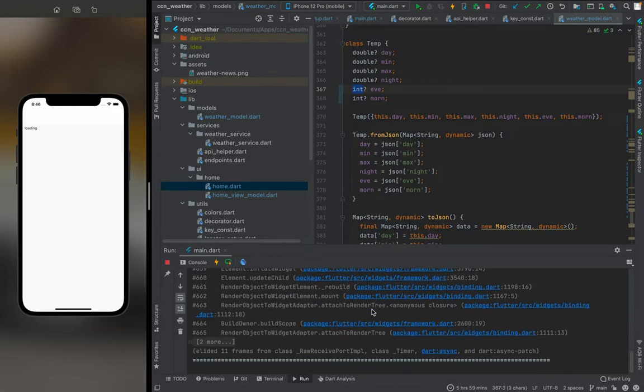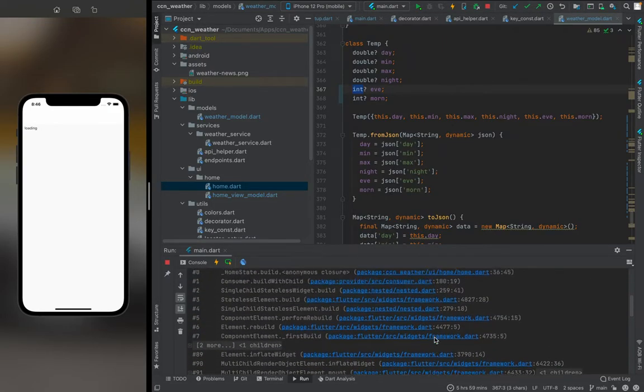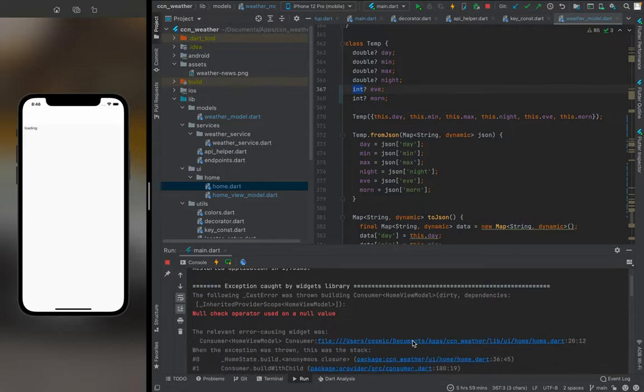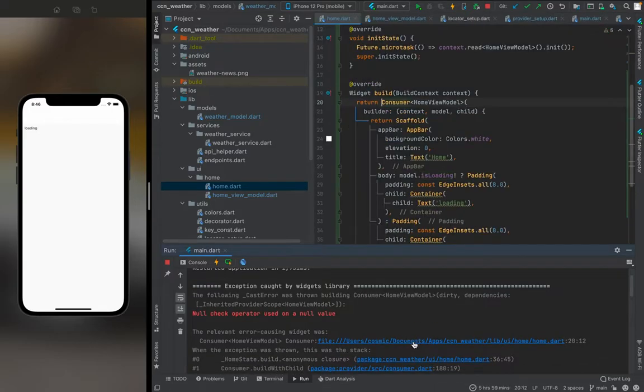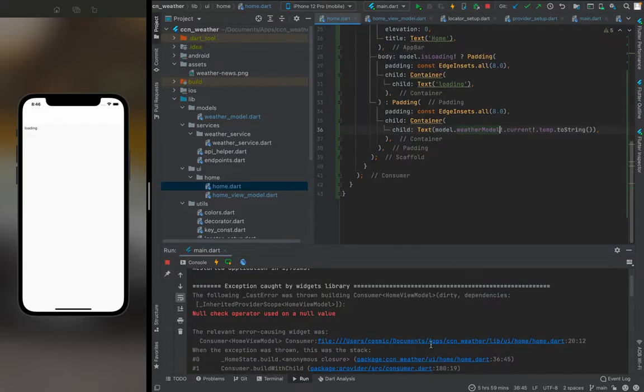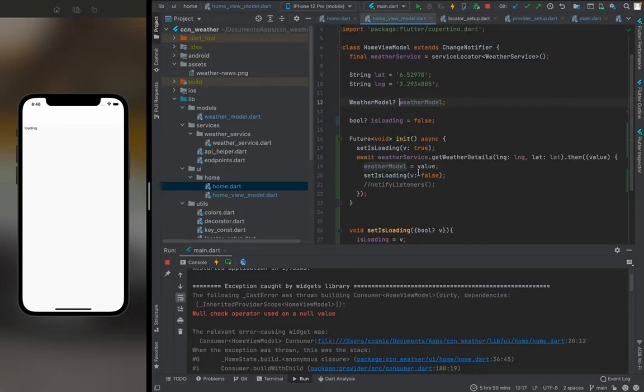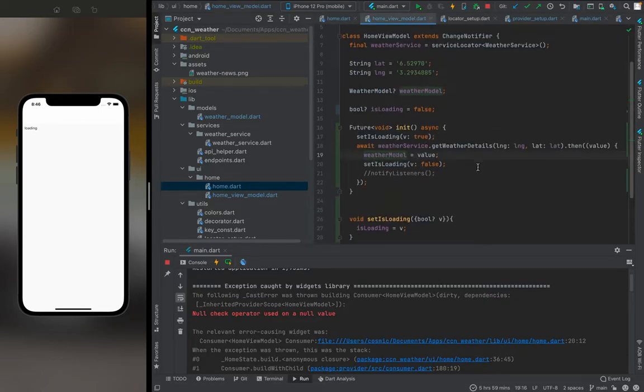Okay, I think so now we have this error. I need to fix it. So saying our view model is none. Where is that? So let's try to print.